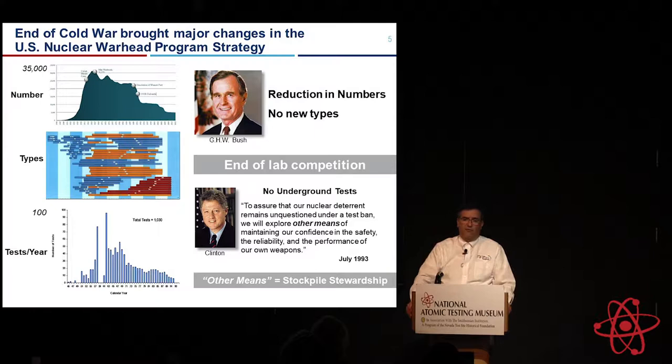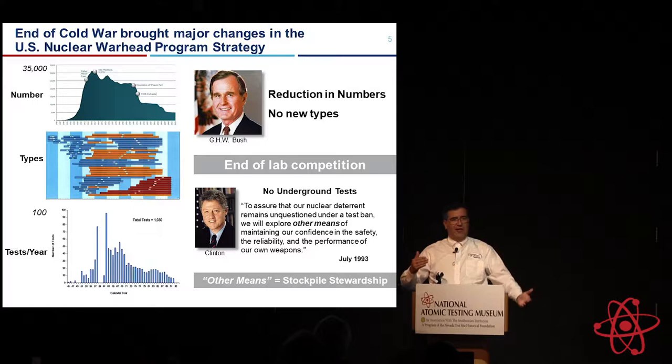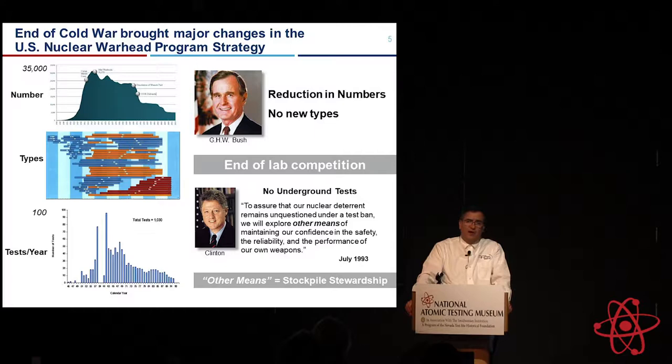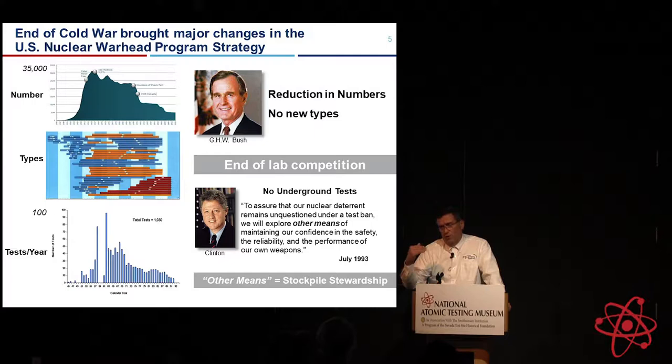The laboratories would compete with each other. The joke, which is not so much of a joke, is that the enemy of Los Alamos and the enemy of Livermore was not the Soviet Union. The enemy of Livermore was Los Alamos, and the enemy of Los Alamos was Livermore, and the competition there was actually quite intense and well fought out, and that was something that I think enabled the nation to achieve what it did. So that made a change, and that's fundamental to why we got to where we are today.